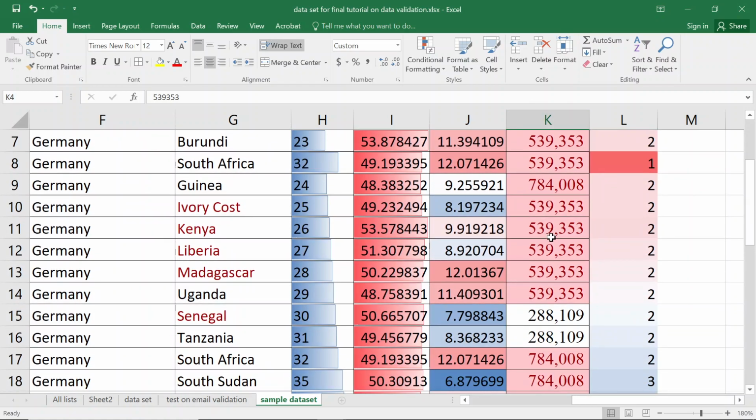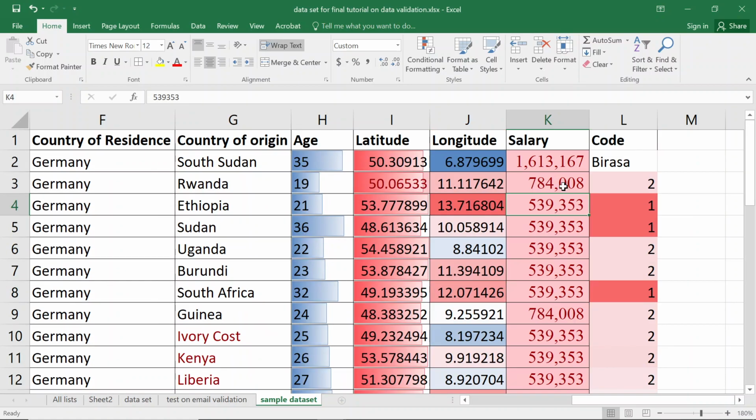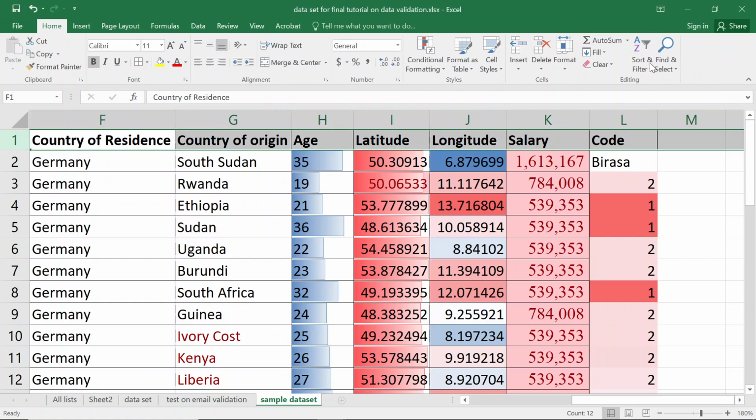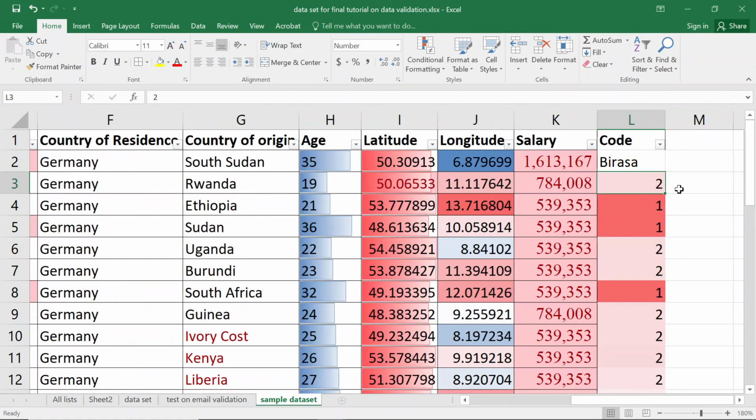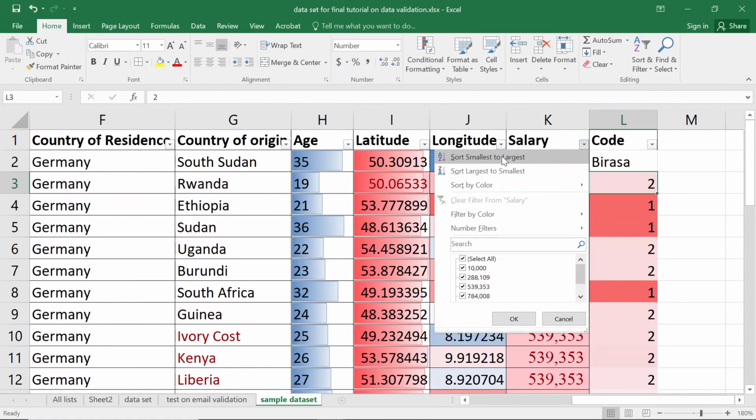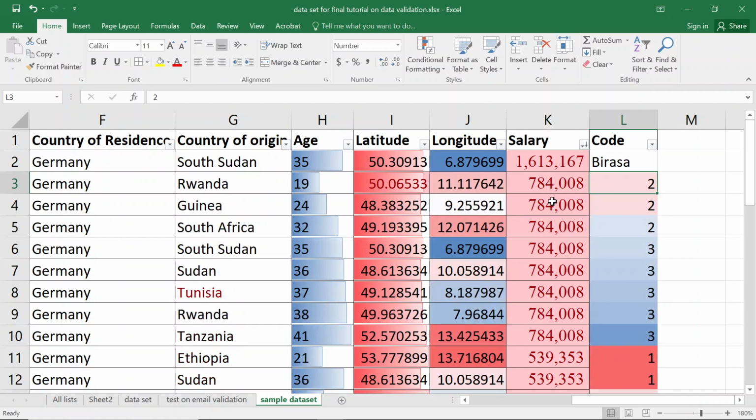You see, my top 10 will contain, let me order these numbers. I'm going to filter this header content and arrange from largest to smallest.